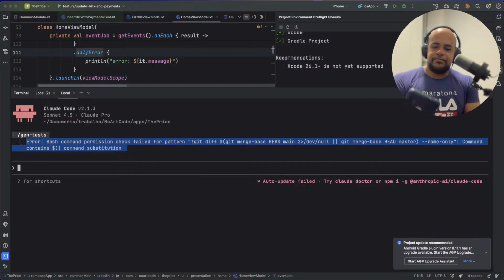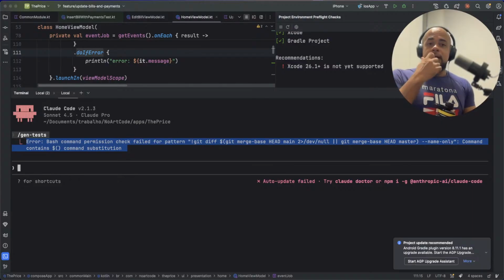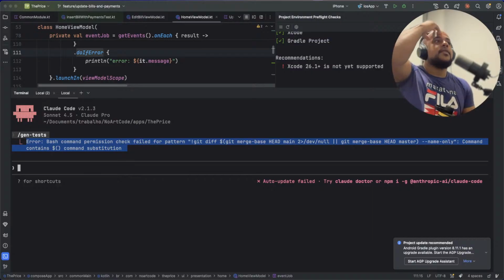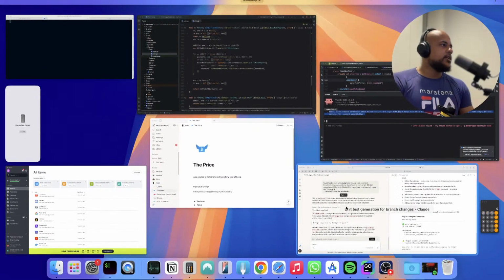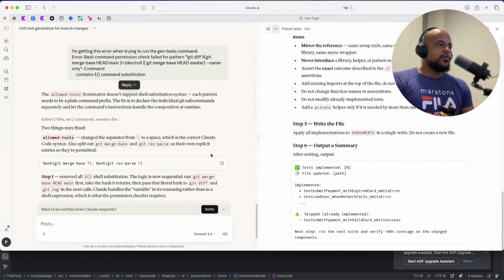Someone's calling. Testing is boring as hell, but we have to do it, right? We have to be able to come up with tests. And sometimes another thing that I find really boring about tests is just coming up with the names. It's just not something that I want to use my brain cells to do. Come on, AI could do this, right? AI can do a lot of boring stuff, and it's up to you to do the nice stuff.